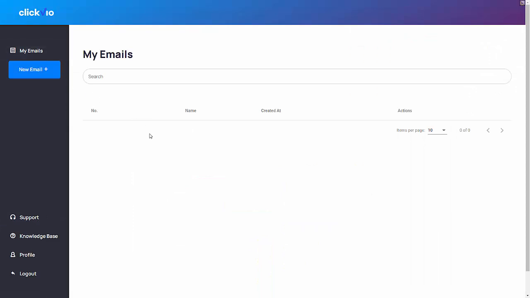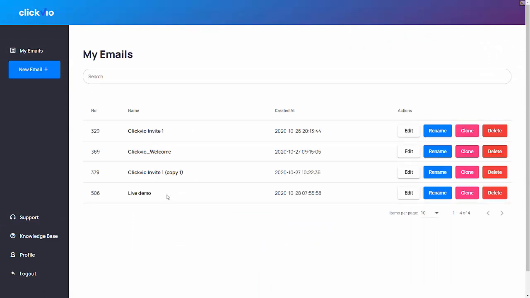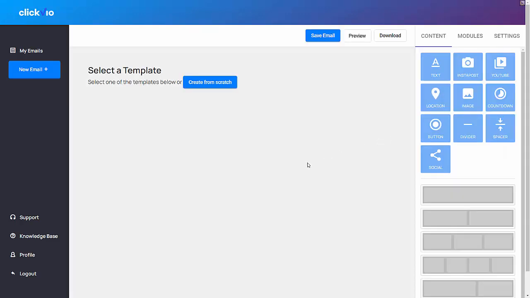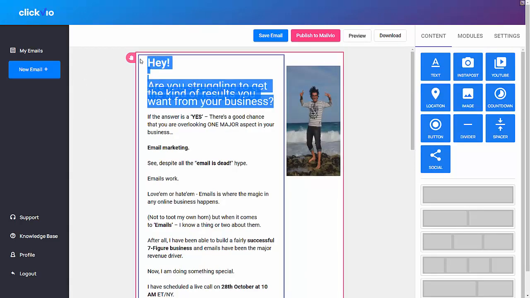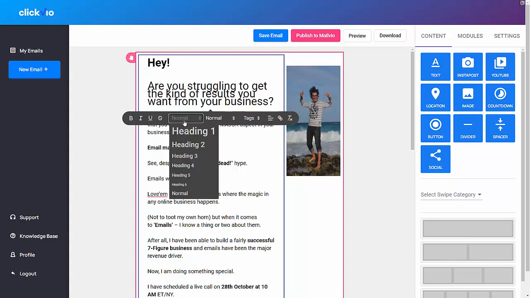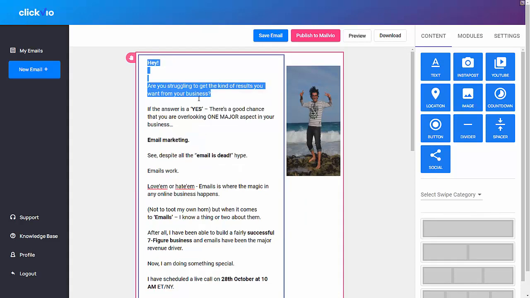Using this is really simple. You don't have to worry about complicated technology. Everything has been done for you in the simplest possible way, making it easy for you to create your emails as you want, to make sure that you can customize fonts or change anything that you want to based on exactly what is required from your emails.